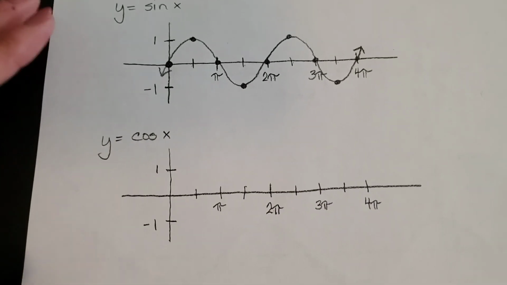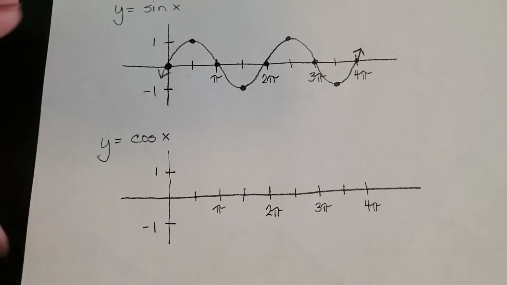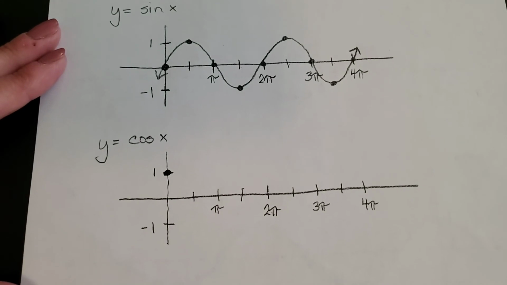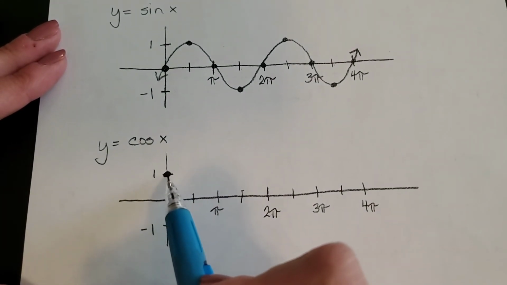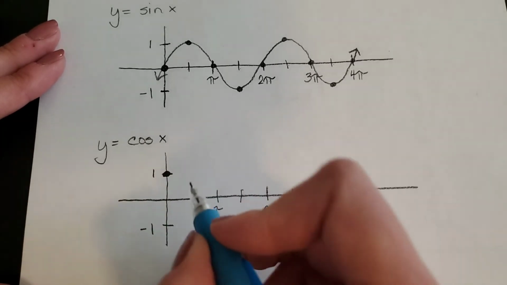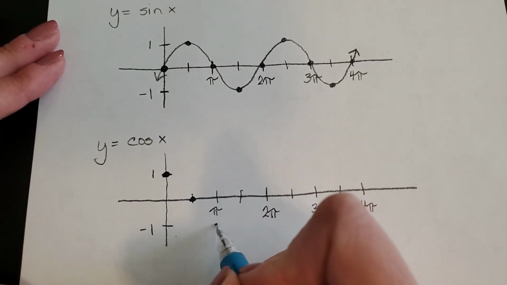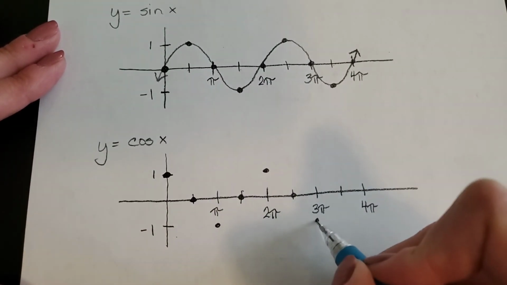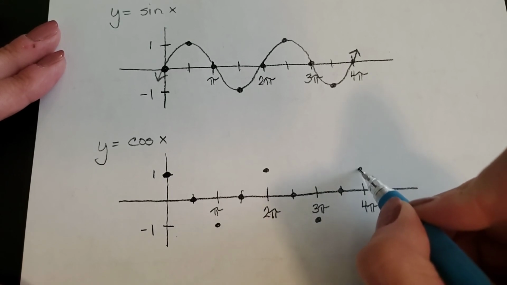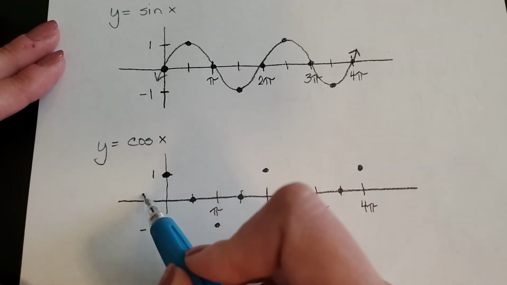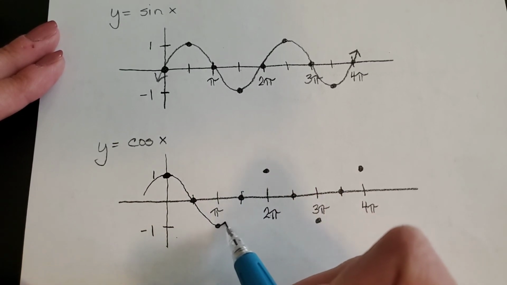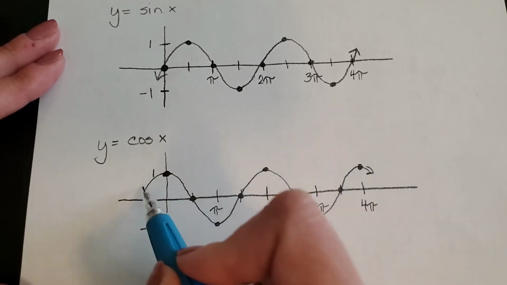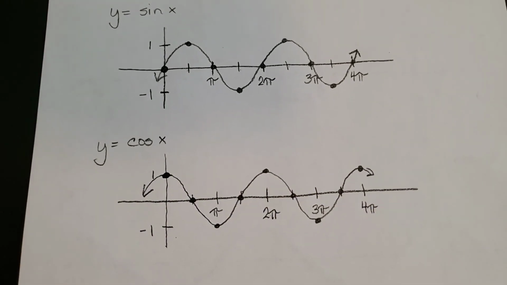And now I need to ask myself, where does the cosine function begin? A minimum, maximum, or 0? Well, it begins at a maximum. So I will start at a maximum of 1. After a maximum, always, since that's the highest point, needs to come down. So I'll go 0, minimum, 0, maximum, 0, minimum, 0, maximum. Those are the quarter points. Connect those for a nice cosine curve.